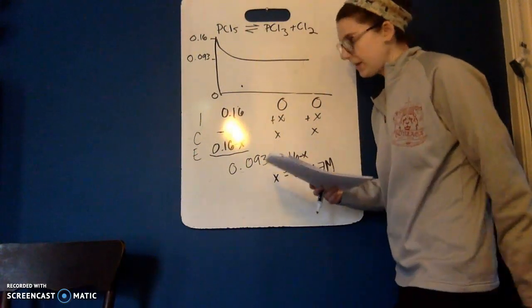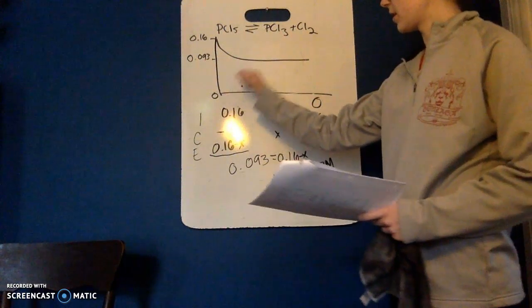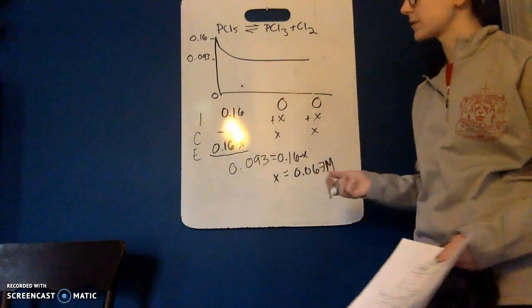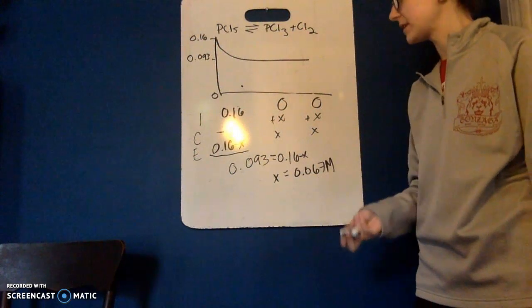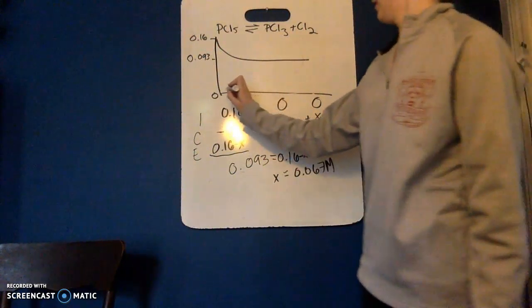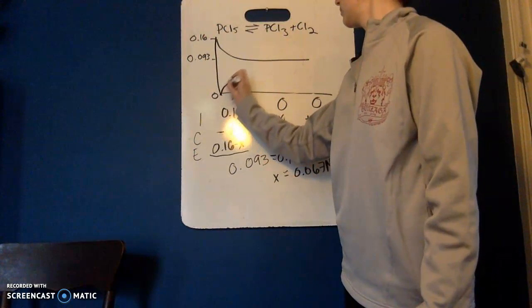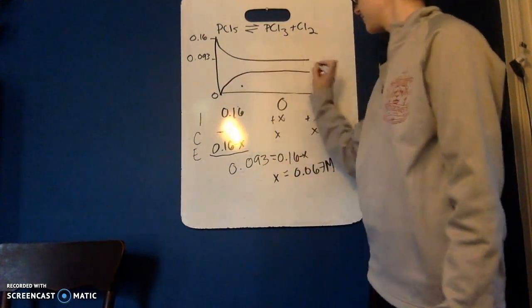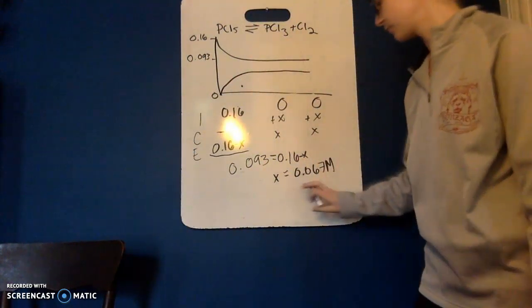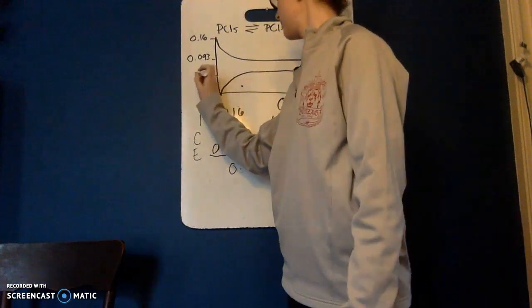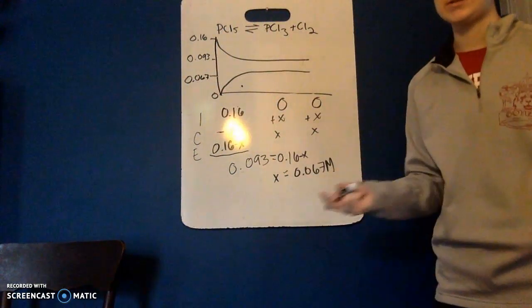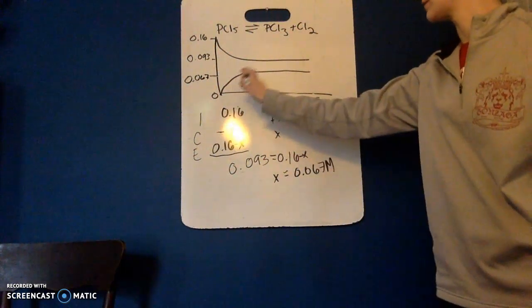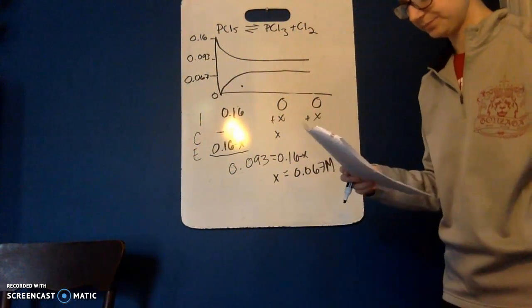For part C, we are basically drawing on the graph the change in concentration over time of these two species. Since they're the same, we're just going to keep them as the same line. And we're going to go, okay? So I just kind of estimated where 0.067 would be. And I know my initial concentration is, of course, 0, so I just made a curve showing that.